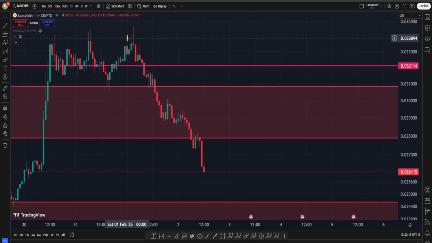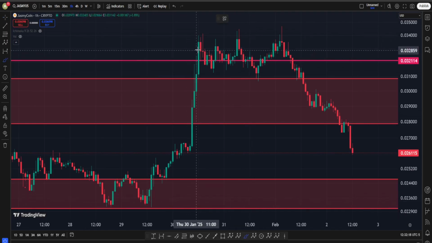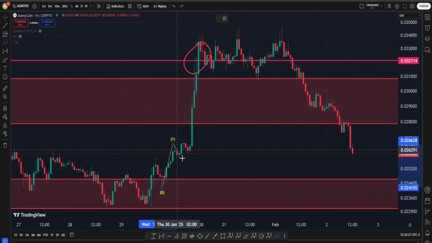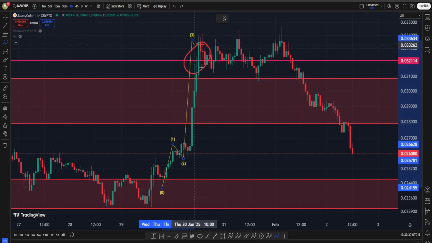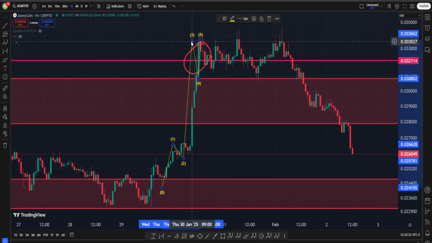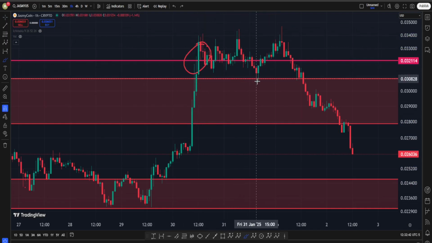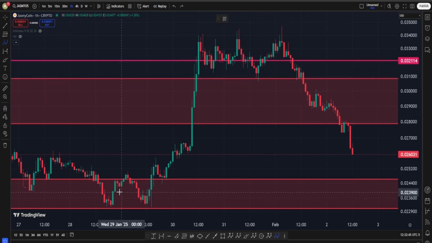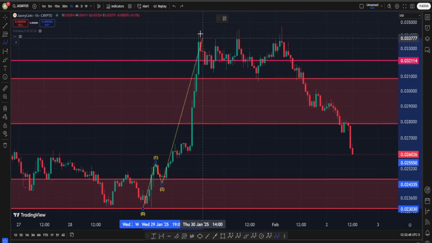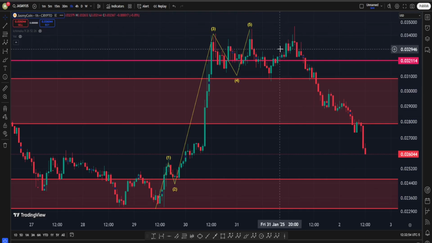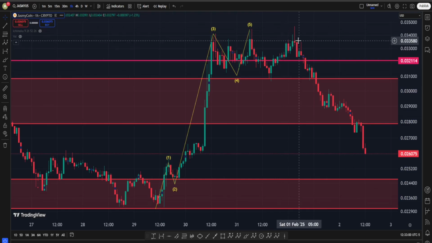And if you remember, the last time that we talked about JasmyCoin, I believe we were right in here. And I was saying, look, if I just take this one, starting from this point, a 1, 2, and then wave 3, correction for 4, another move on the upside into wave 5. And what we want to see in Jasmy is actually a correction structure down, something like this. And then after it, another move on the upside, because at that point, we are going to be able to say, you know what, this is a 1, 2, 5 up into wave 3, correction for 4, another move up into wave 5, which is going to be a fantastic sign suggesting maybe the bottom is it.